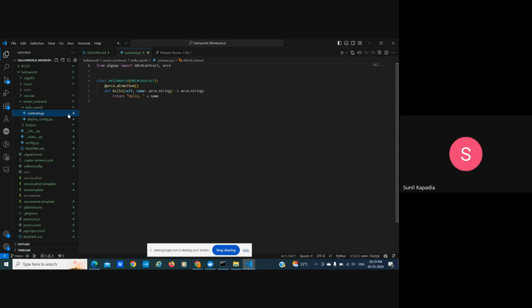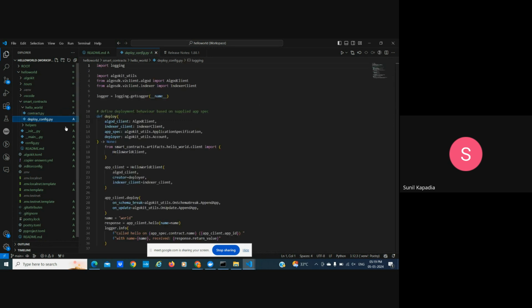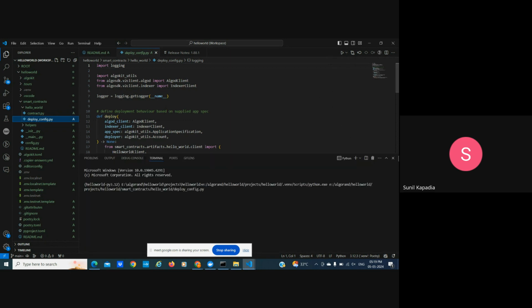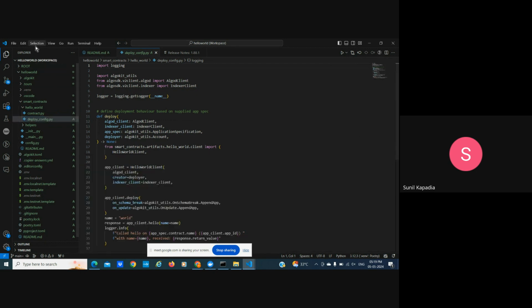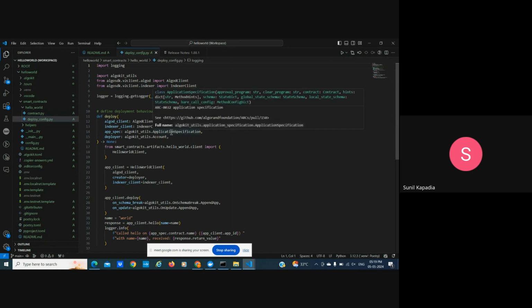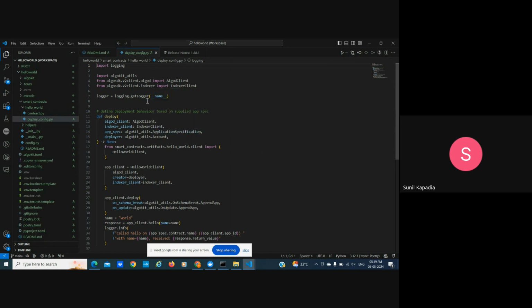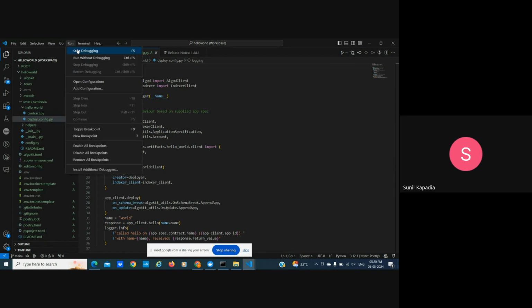Okay. Now there are other things like how to compile and how to run and all. But let us primarily first try to run, whether that works or not. So select the second file, deploy underscore config.py. Yes. Now click on run on the menu item. Second last menu item, run. Not from there. It's a menu item: file, edit, selection, view, go, run. Yeah. Over there, start debugging.